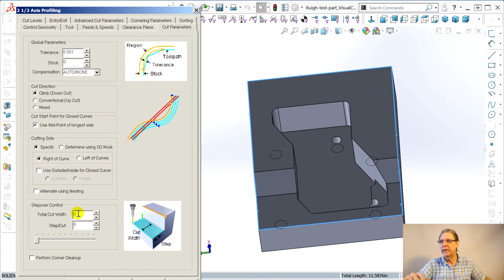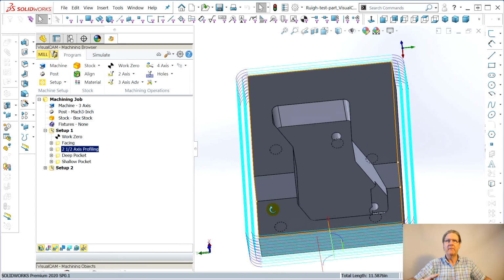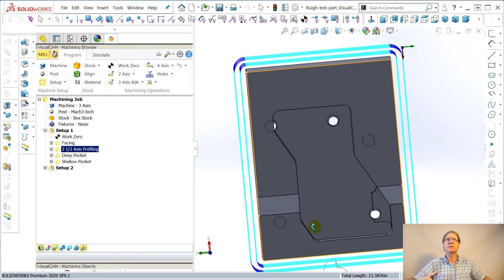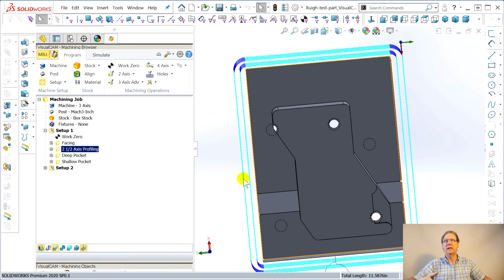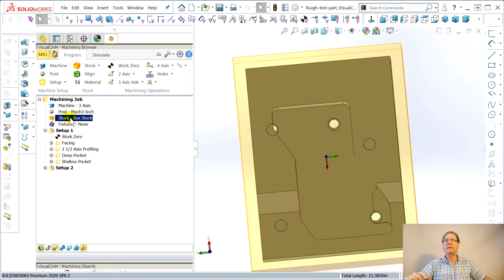Total cut width, I've learned, lots of practice. 0.125, and step cut, I think. Generate there. So that's enough to get the corners, even though it's cutting a little bit of air out here. This is enough to get the corners. Otherwise, it leaves little tiny posts on the stock, right? Because the stock is that big.